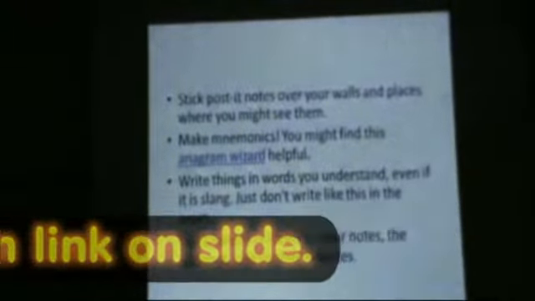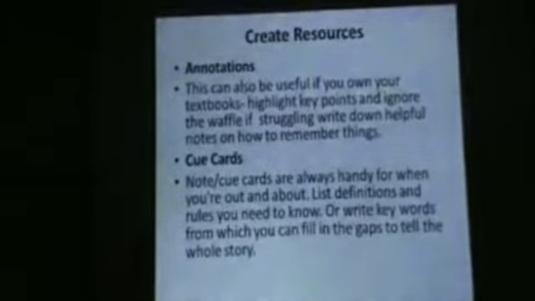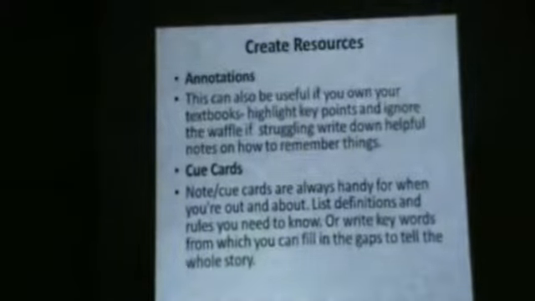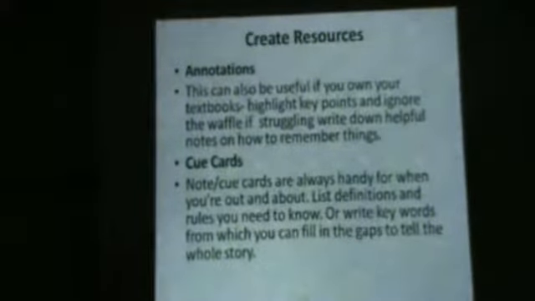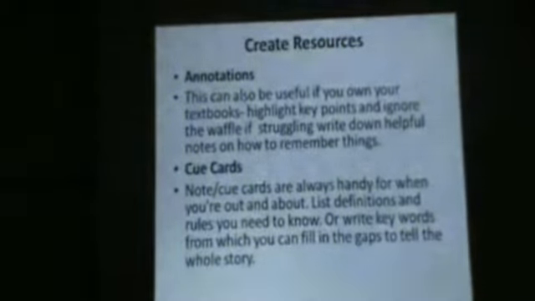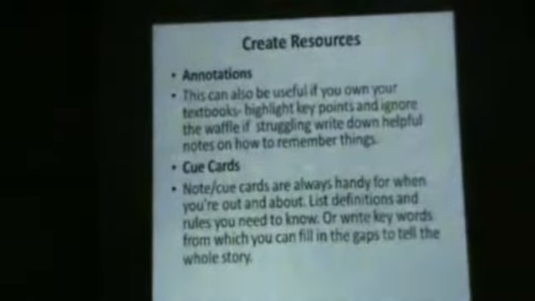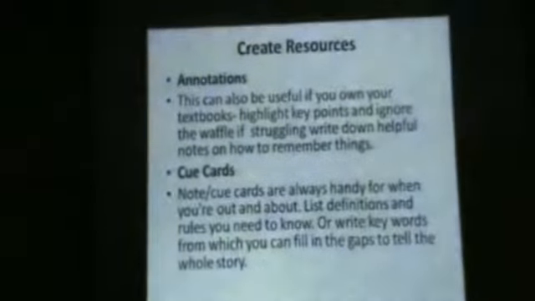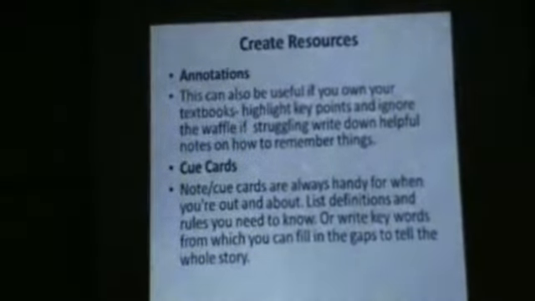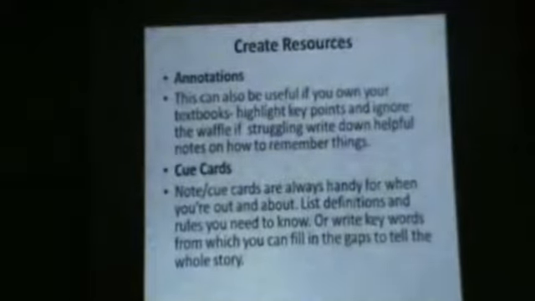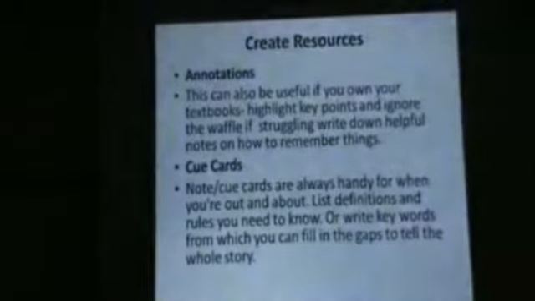Remember, we mentioned mnemonics earlier on. Should you be lucky enough to have your own textbooks and or revision books, you can use highlighter pens in order to highlight key points or words that need to be remembered. Annotations in the margins of books are useful. Cue cards, again we've talked about, listing definitions and rules you need to know, keywords, and filling in gaps to tell the whole story.